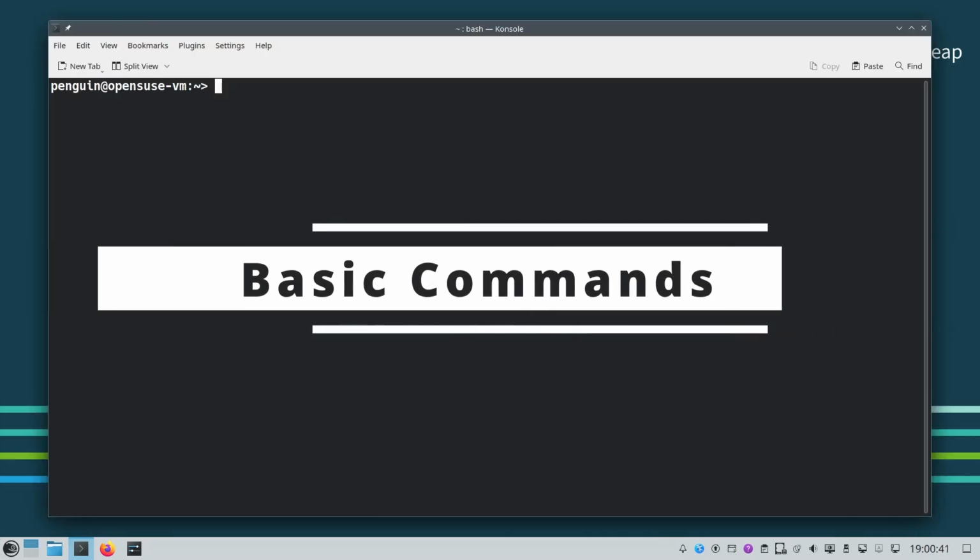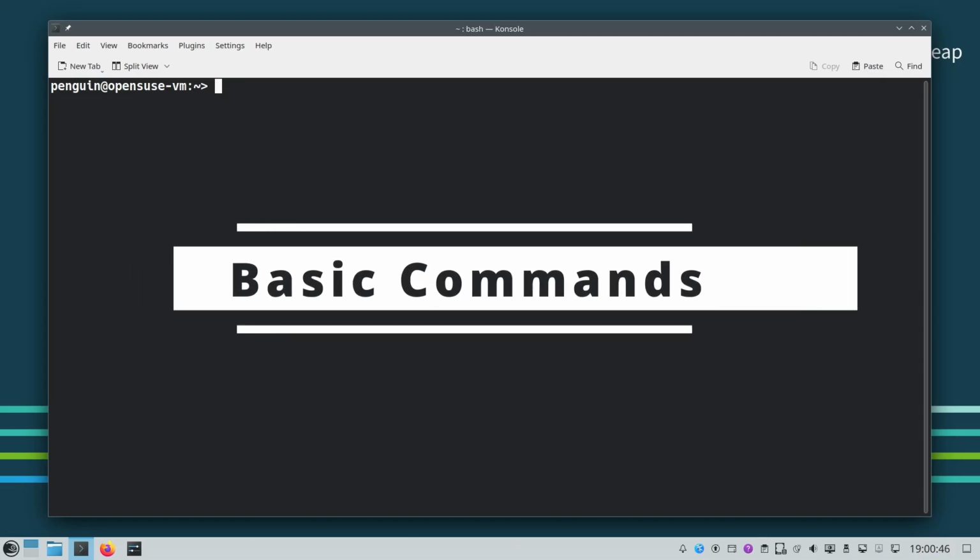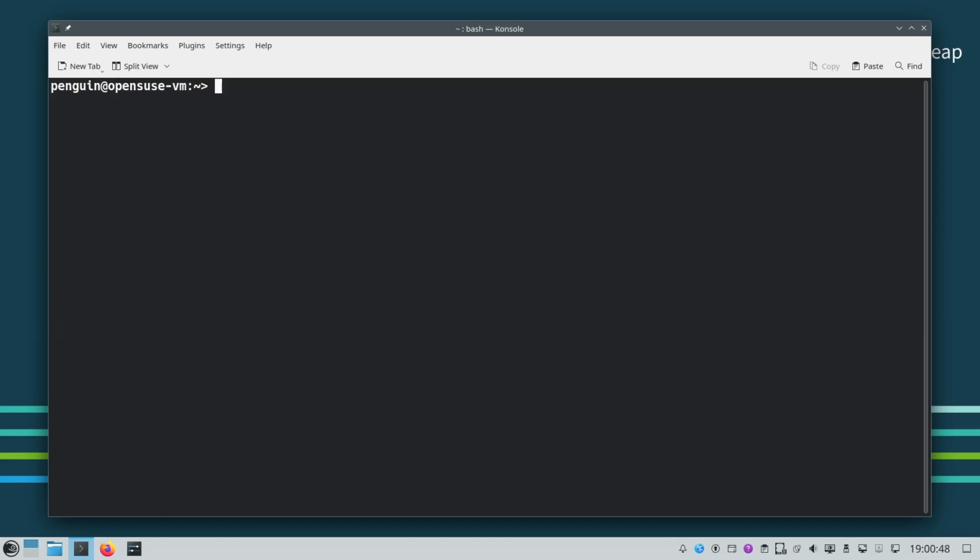Let's start with some basic Zypper commands that every openSUSE user should know. We will cover installing software, removing it, searching for packages, and managing repositories. So I will take it in order. Say I want to install a package. I know the name of the package, or I know a partial name. I want to search for it.